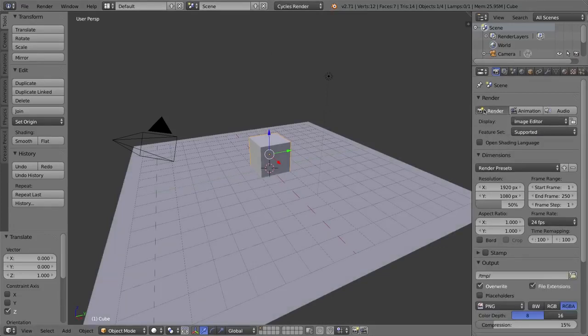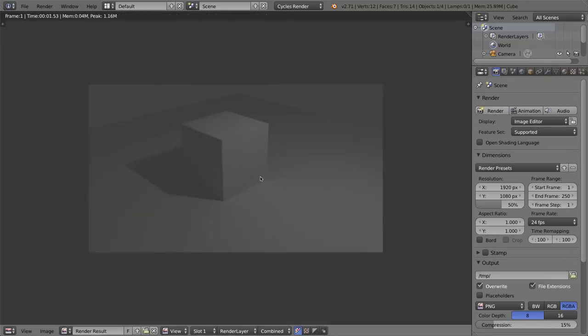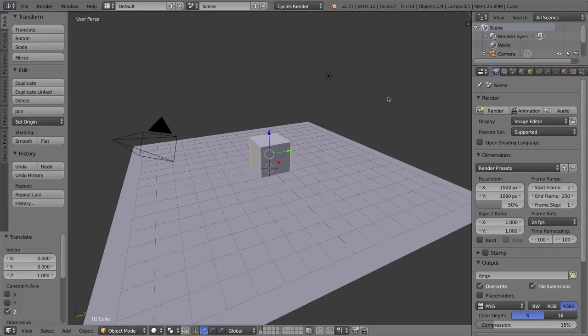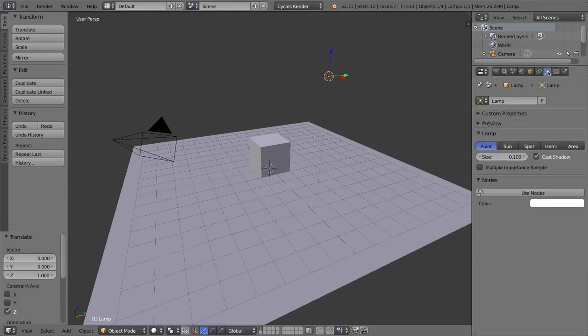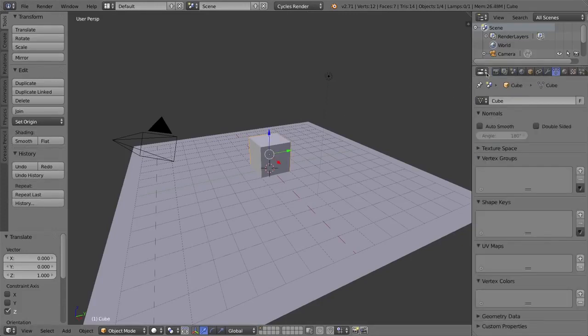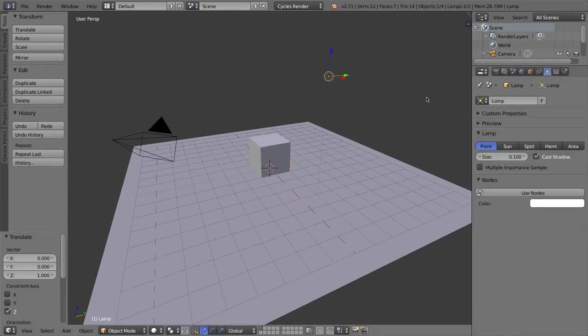And if I press render again, you do get the shadows filled in, but because the lamp in the scene is not set up to work with cycles very well, the scene is way too dull. Let's talk about that for a sec. I'm going to select my lamp with the cycles render engine enabled up here, and I'm going to go to the tab for this lamp, and again, when you have different objects selected, you will get different tabs up here. When you have a lamp selected, you get the lamp tab, and you're going to see a few things here.